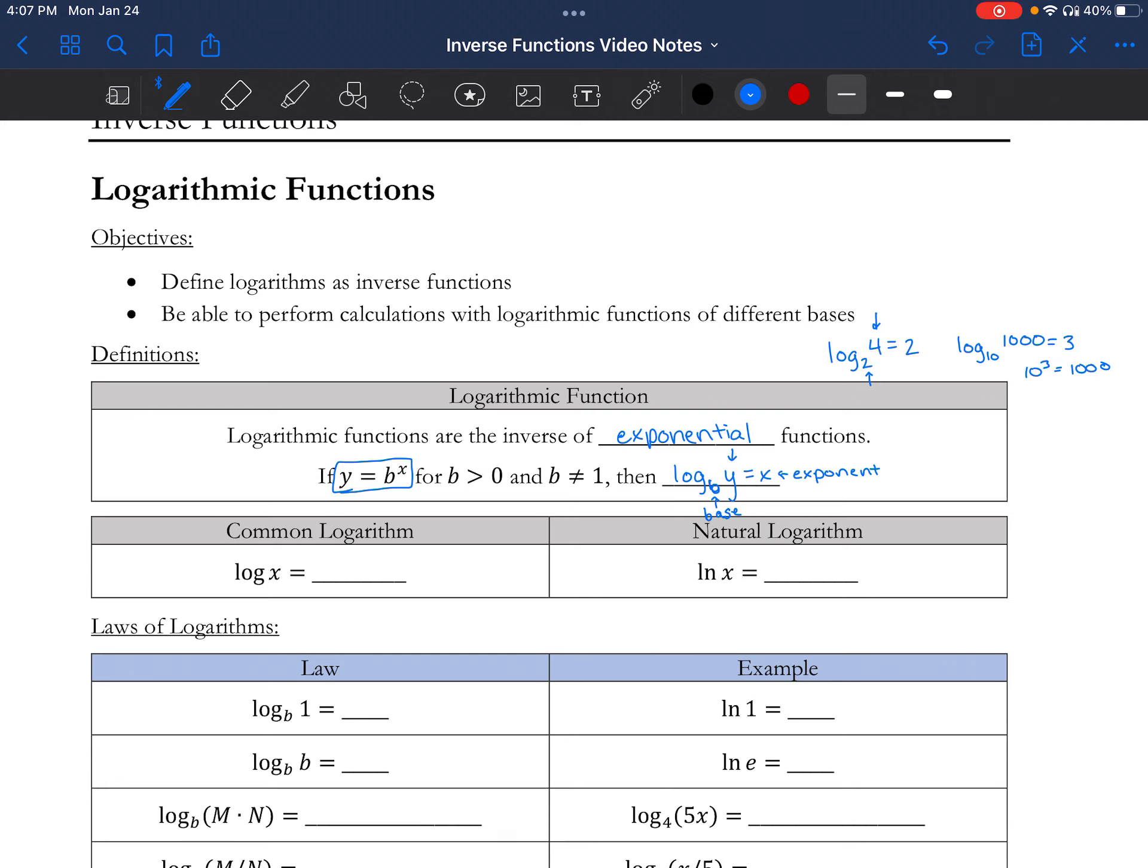Now that I've got that handled, I do want to talk about two very particular bases with regard to exponents and logs. If you don't see a number down here, if it just says log of x or log of 5, it's automatically implying that the base is 10. The other one that we see particularly often is ln x. If it says ln, notice it's not in, it's ln, it's a lowercase l. It's referring to log base e of x. Now e happens to be 2.718 and some change. It is an irrational number that keeps on going forever and has a very special explanation regarding exponential functions.